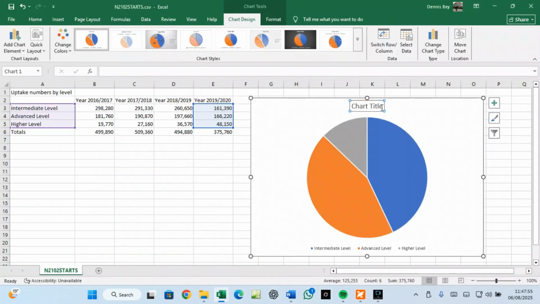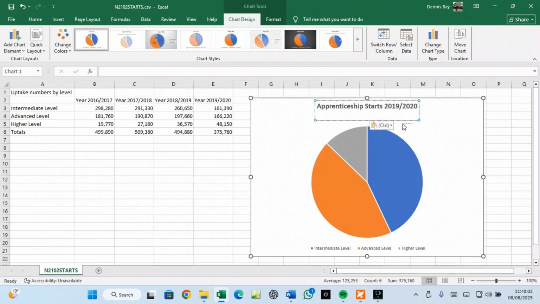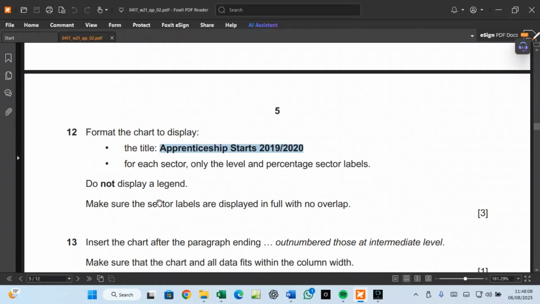I click here. I click here. So I rub the chart title, and then I'm supposed to type what is supposed to be there. Something like that. So that is the chart title. And then the next thing they are asking, it should only show each sector, only the level and the percentage sector labels, but should not display the legend.